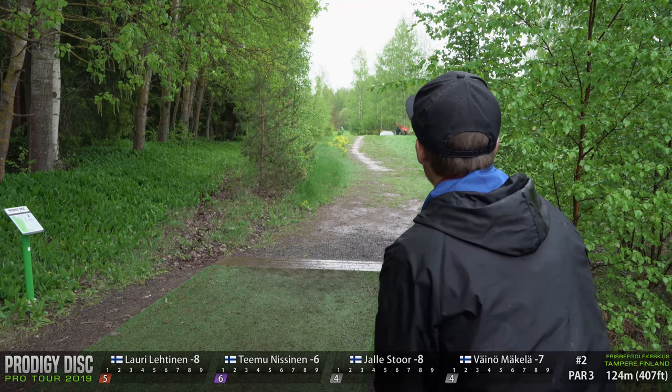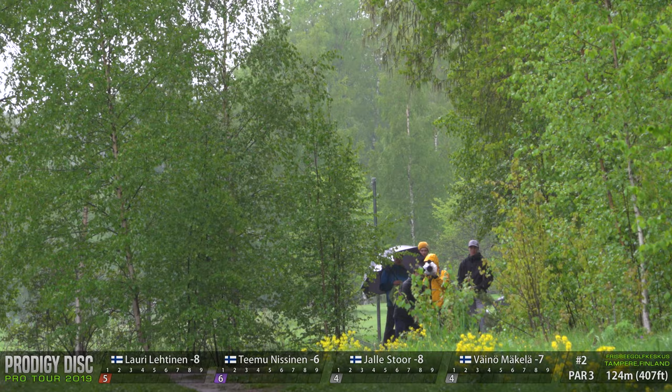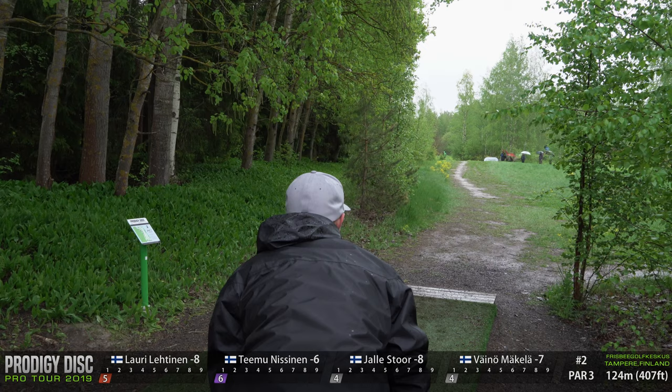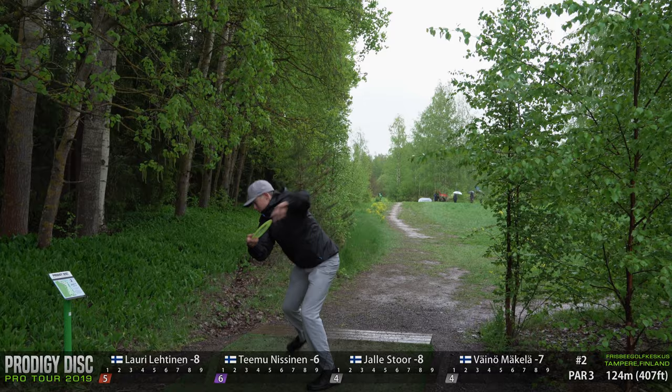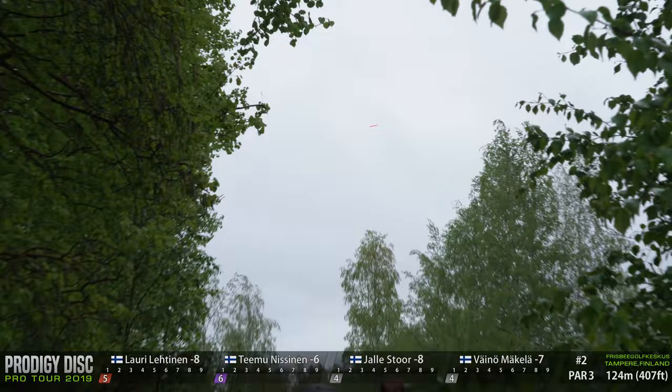Just because the big lefty flex, I think, might have more of a chance to go further to the left than a big right-handed hyzer shot. We saw a lot of the players throw that big right-handed hyzer and not have enough glide because the disc is obviously just coming to the ground. Yeah, perfect example of that right there. It's going to be a long jump putt from below the green. Yeah, that was a great shot by Jalle, as I'm sure Vino is trying to follow that same exact shot. Yeah, and he plays it really high and really tight, trying to get over those trees and get as far left as possible. That's one way to kind of bite off that corner, is going way over the top.